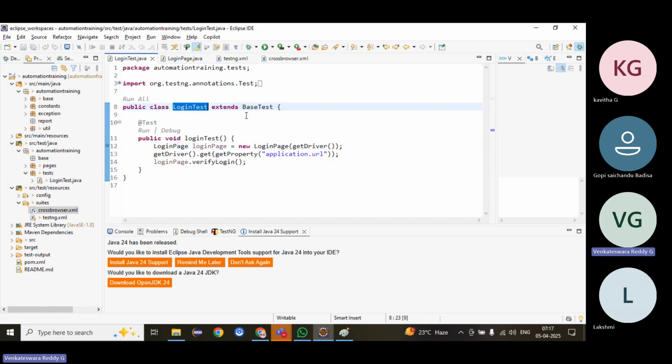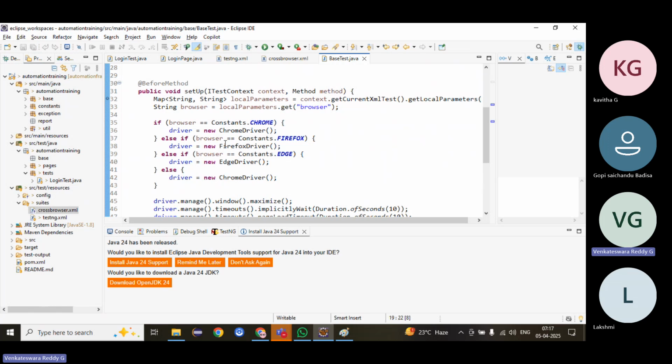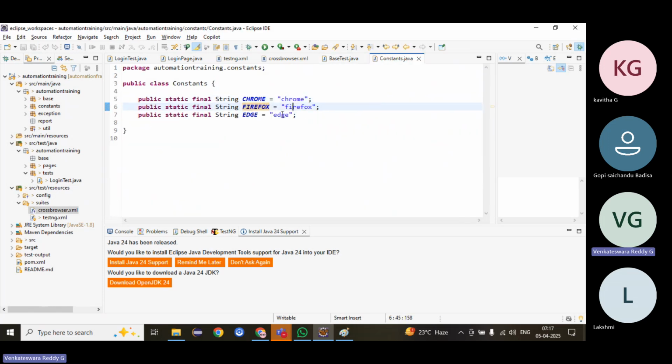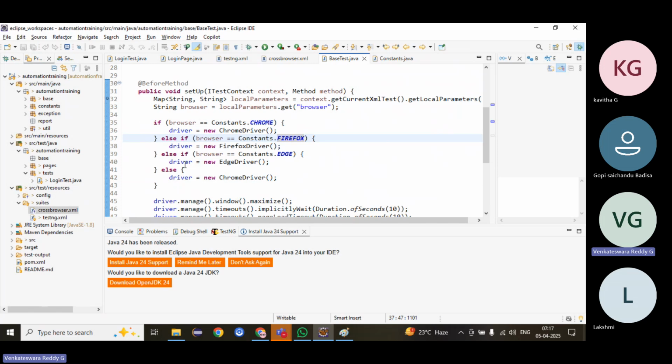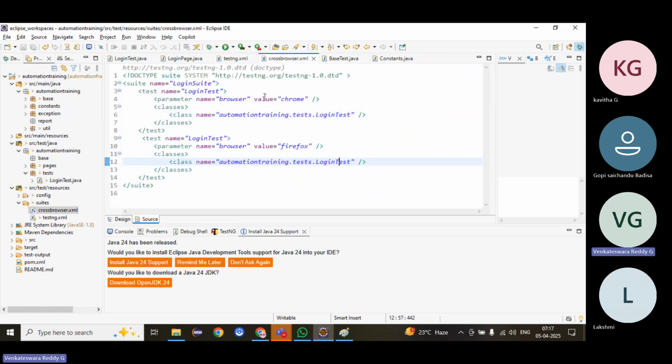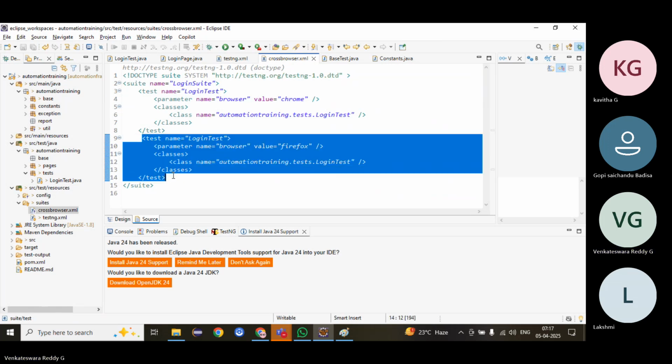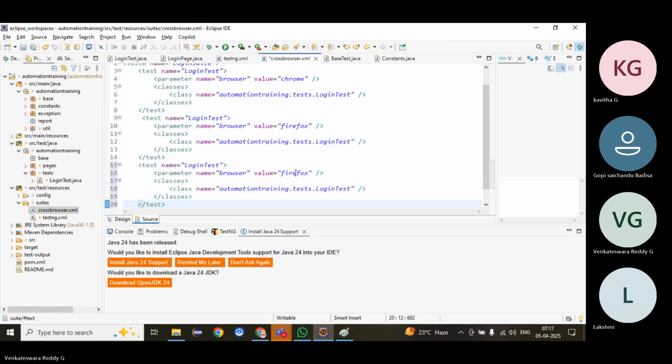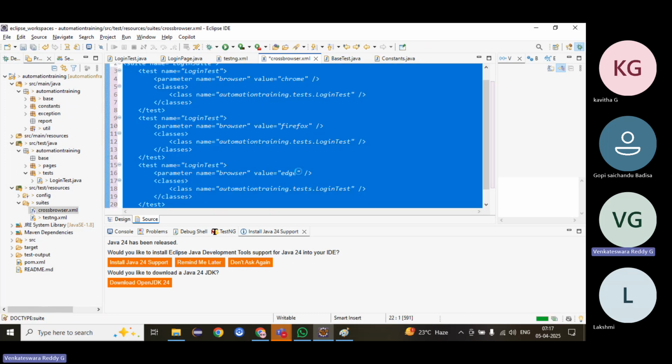In the base test class, what names have we given? Chrome, Firefox, Edge, we have if conditions. The same names we have to pass here in the cross-browser file: Chrome, Firefox, Edge.